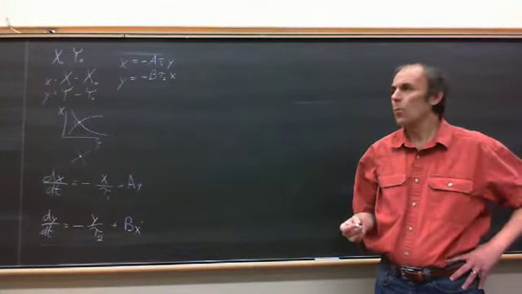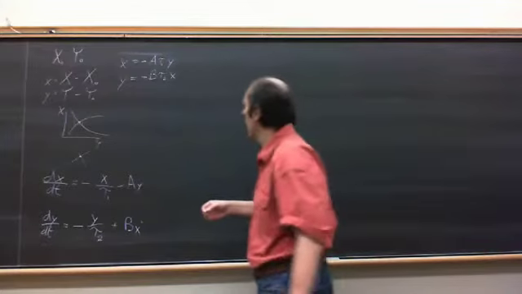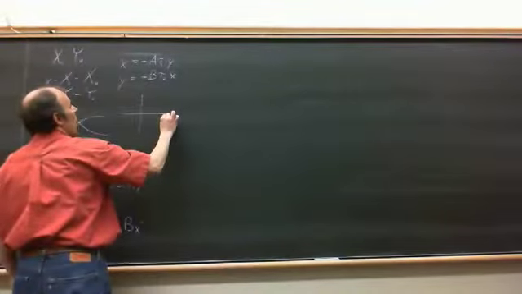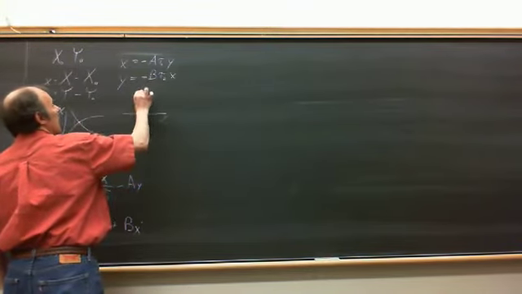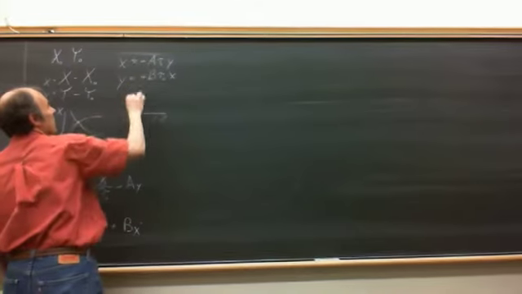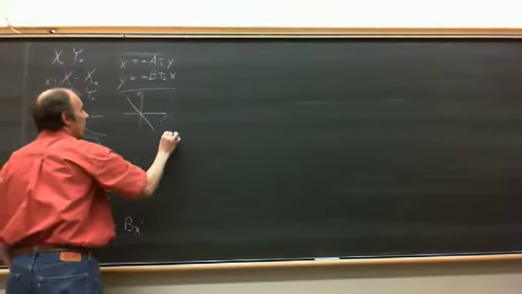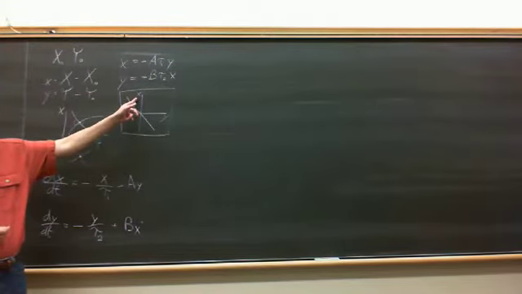Now, we said that we like to draw feedback loops in this little generic way, so let me draw this. This is x as a function of y. So y, and it'll give us the value of x. And this is going to be a negative slope, and it's just a line going through the origin. This says, if you tell me y, I'll tell you x.